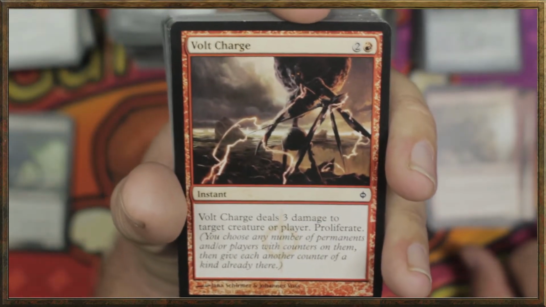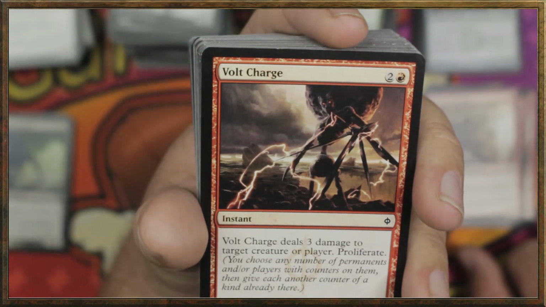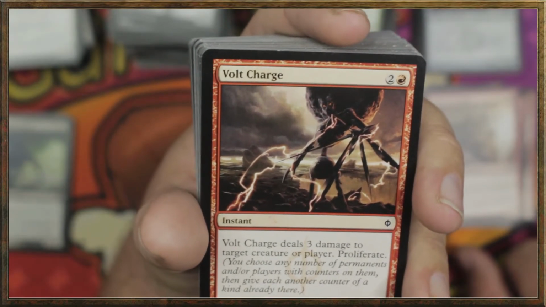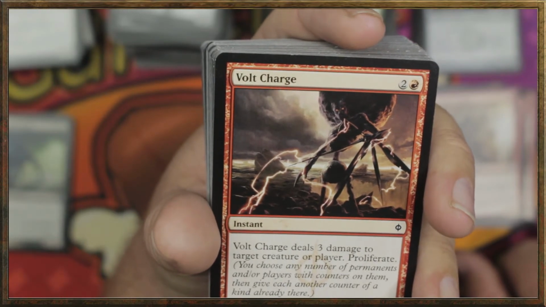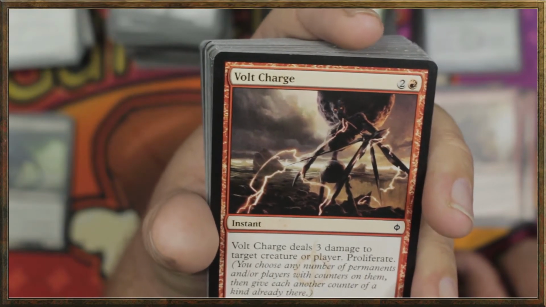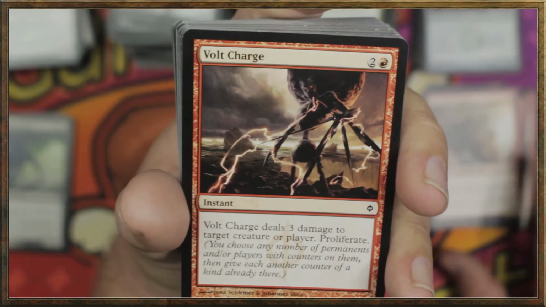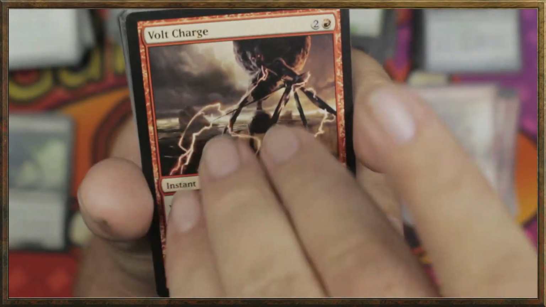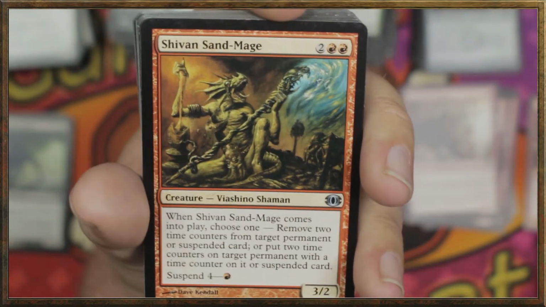That's always good. We got a Volt Charge for 2 and a red. It's an instant which deals 3 damage to target creature or player. Proliferate. You choose any number of permanents and/or players with counters on them. Give each another counter of a kind already there. So this is 3 mana. So I'm actually going to do something different than what I was saying. I'm going to lay this one beside that first pile because it's a maybe, but it's not a yes.